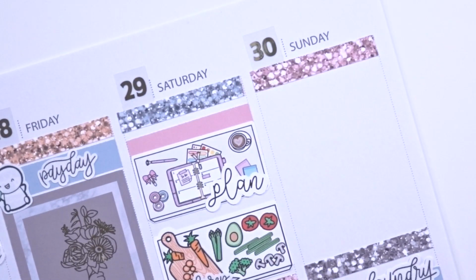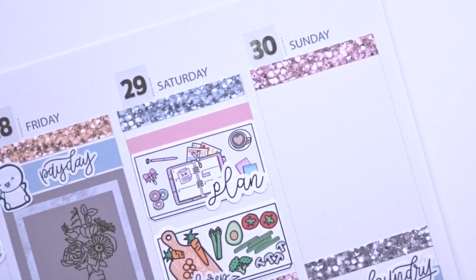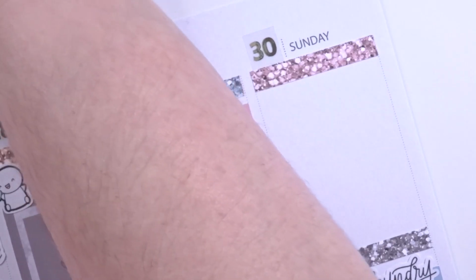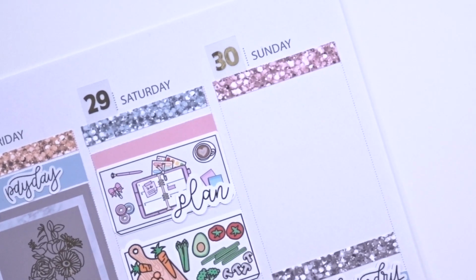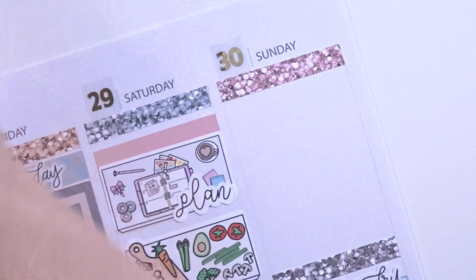Now the only two things I think I'm going to mark on Sunday. I'm just all over the place today, guys, and I'm sorry. There's a lot going on and I'm just a hot mess. So let me go ahead and kind of organize myself. Where's my YouTube emojis that I just had? Right here. There's the upload. So let's take this little guy and put him there. I'm trying to be better about making sure that things go back where they're supposed to. I have a bad habit of not doing that. Okay, let's put this all here.